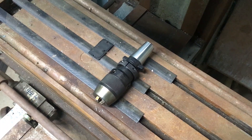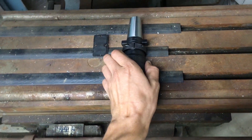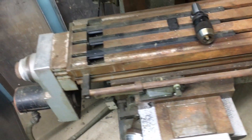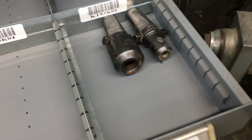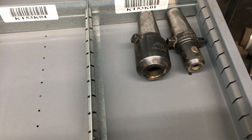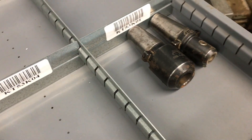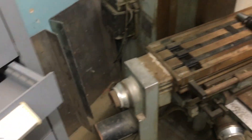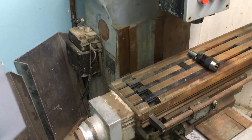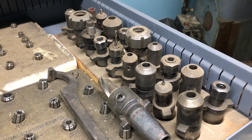The spindle on the Wells Index CNC is a quick-switch 200 spindle taper. The only one I got with the machine was this drill chuck, so I've been searching eBay and was able to find a few for a decent price. Then, as they're shipping, Tom Lipton shared an Instagram post about using it in his lathe tail stock, which probably set the market off a bit. Thankfully my friend Joe Way set me up and I got something else.